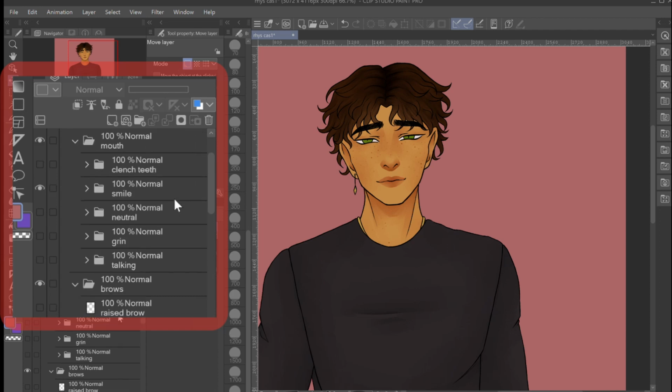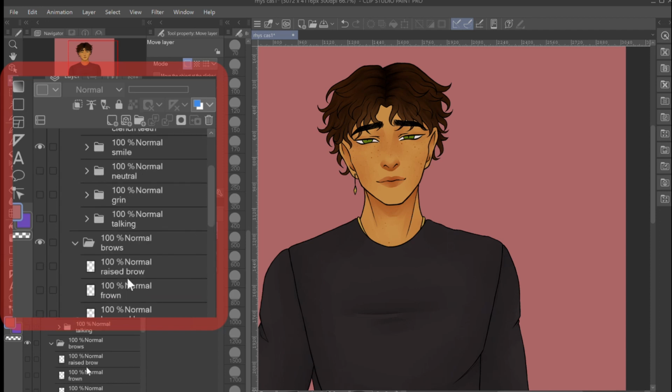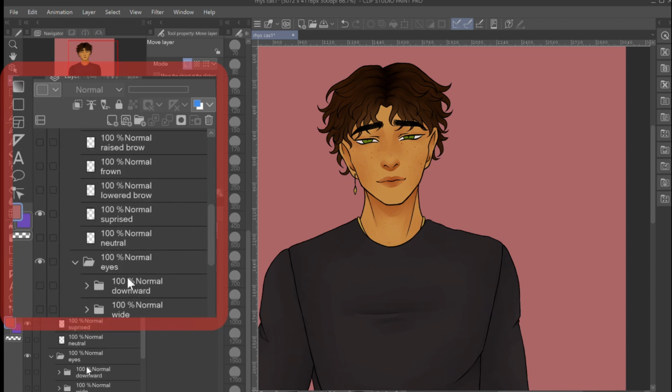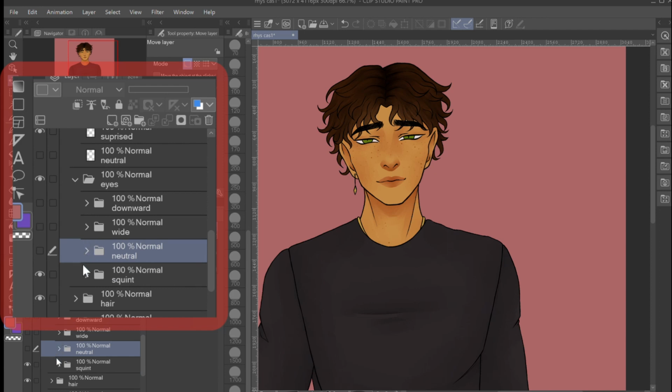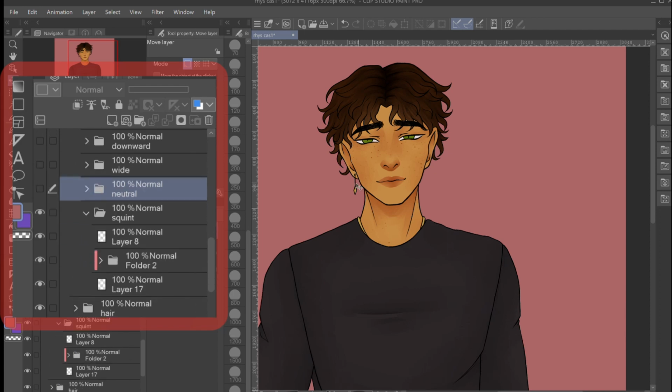So as you can see, just once more, we have 5 different mouths, 5 different brows, and 4 different sets of eyes. Again, a reminder: make your irises and then clip your irises onto the whites of the eyes so that you can move them around freely. Like that, it just adds so much. It also means, if you would like to make a TikTok or an Instagram reel, or you want to do some sort of promotion with your characters, it's very helpful if you can move stuff around.